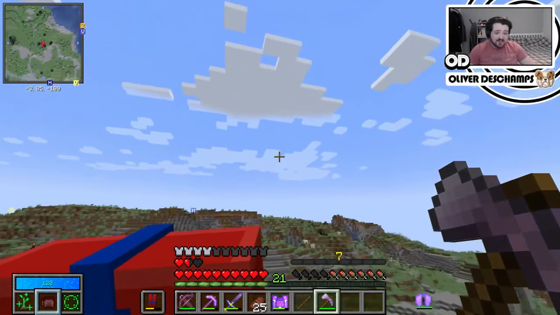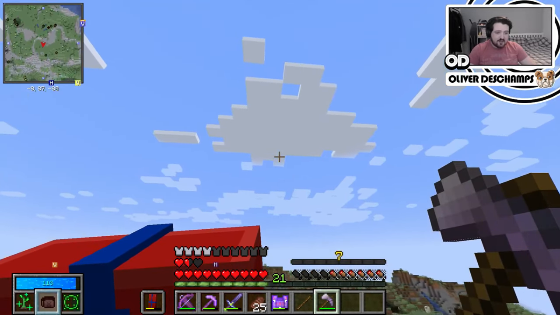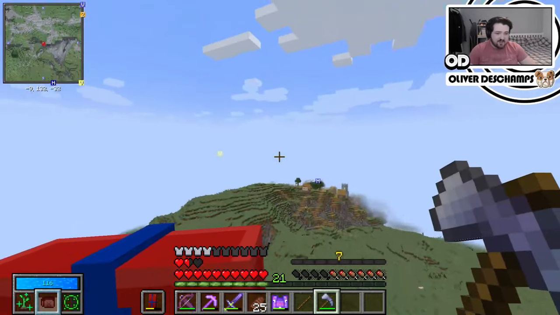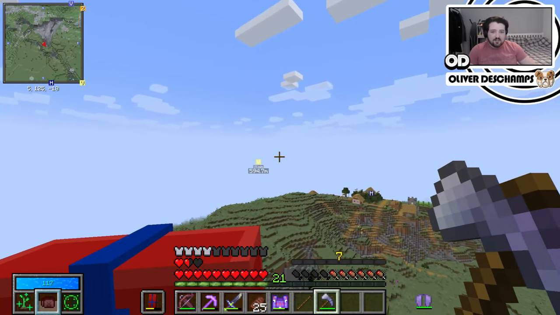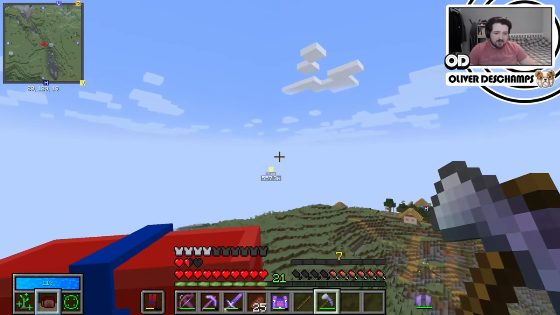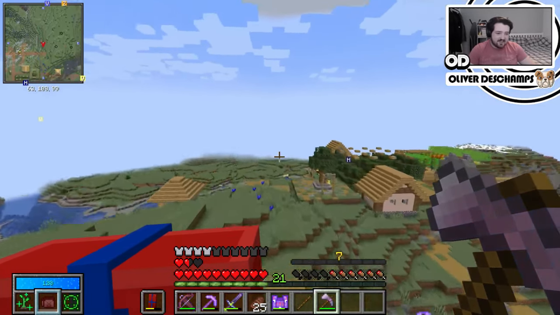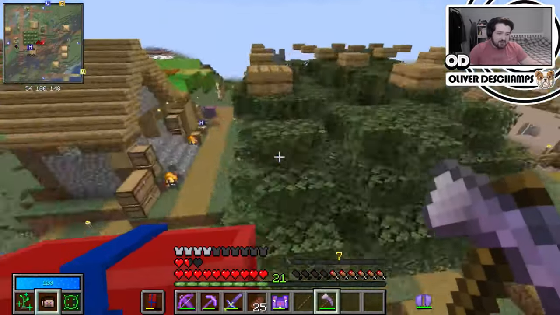It's a good song. We need to point upwards a little bit. And go. Oh, look at this. We could probably go to the other village really quickly. Like, look at this travel speed. Oh, this is good. And... Shoing.